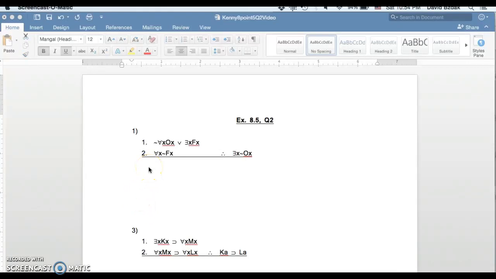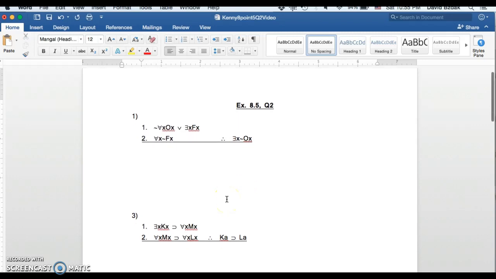This is exercise 8.5, Q2. It comes from page 338 in the text. In this section, we're dealing with quantifier exchange, which is the only substitution rule for quantifiers, and it's about how to deal with negations. Also, in this section, he talks about how to do things like subderivations with predicate logic. So I'll go through and do the odd numbered ones, or as many of them as I can get through in 15 minutes, and the even numbered ones are assigned for homework.